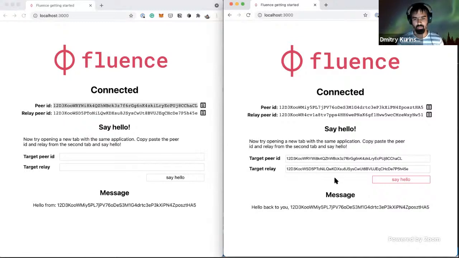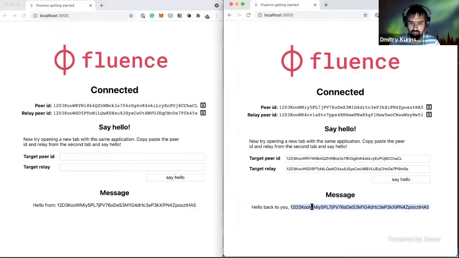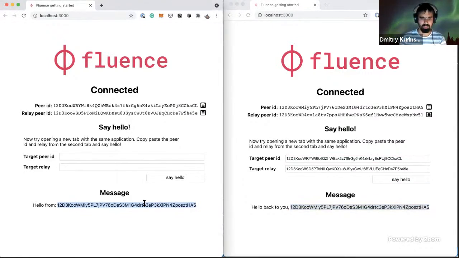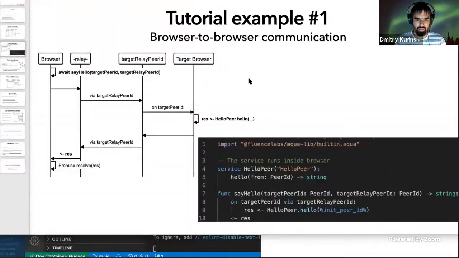I'm copy pasting because it's the most simple way to go. But actually, in real world applications, you can discover these peers, these IDs, and do algorithmic routing. So it just works. We have 2 nodes, we have 2 peers, and we just delivered the message, and it takes like minutes. So let's get to the presentation.